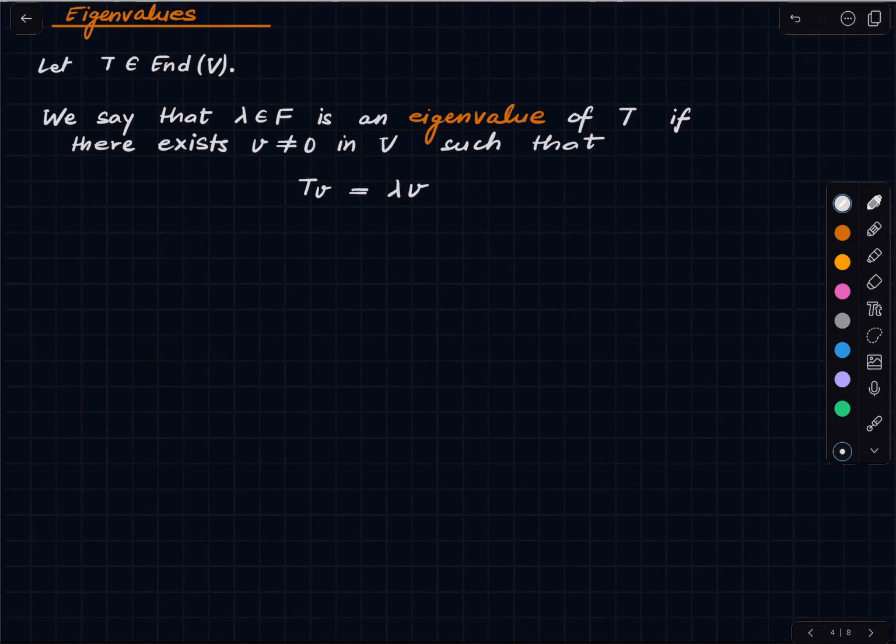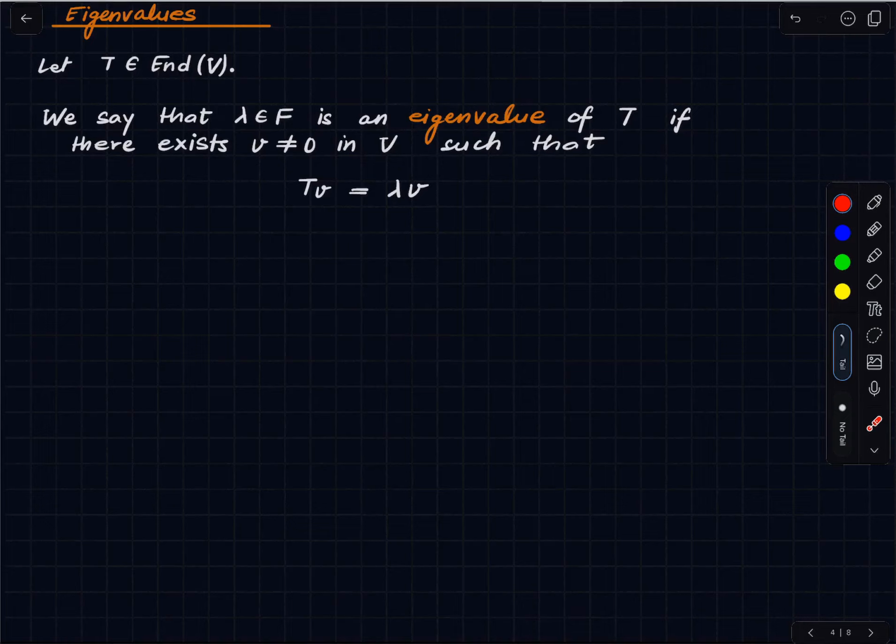So what it is asking is that lambda is an eigenvalue if there is a non-zero vector whose image under T is the scale of V by lambda. So in the previous definition, we saw the definition of an eigenvector. An eigenvector is a vector which remains in its own span after the application of the transform. And eigenvalue is asking the amount by which the vector got scaled. But anyway, I'm sure the definitions are clear.